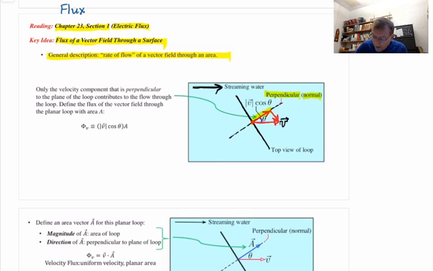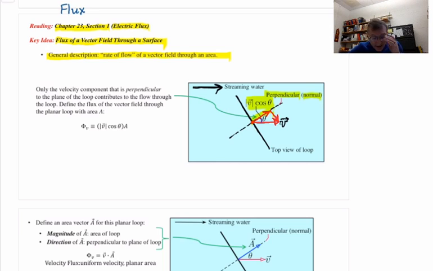The other component of the velocity is parallel to the surface, and that just represents the effect of some part of it skimming parallel to the surface. That's not piercing, going through. So it's only the component of the velocity that is along that perpendicular dashed line, the perpendicular component. And given the v and the theta, it's not hard to write down an expression for that perpendicular component. It's right there. Magnitude v times the cosine of that angle theta.